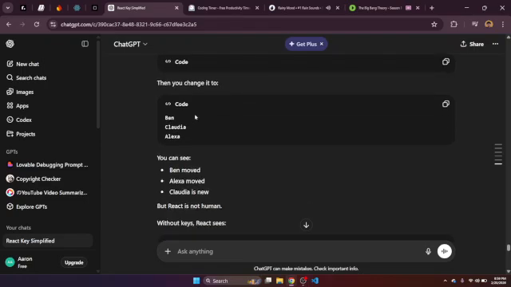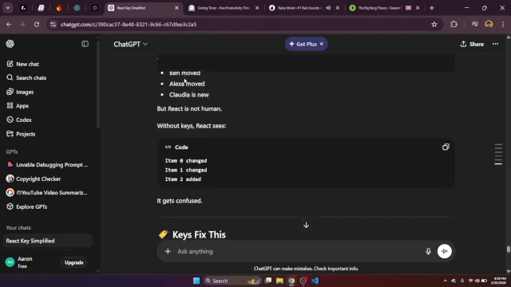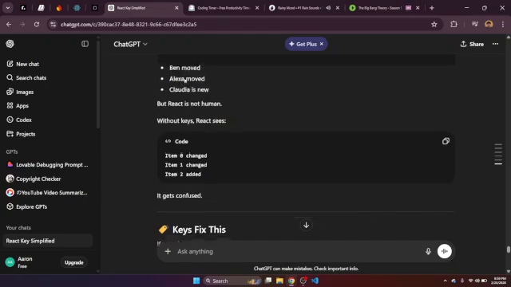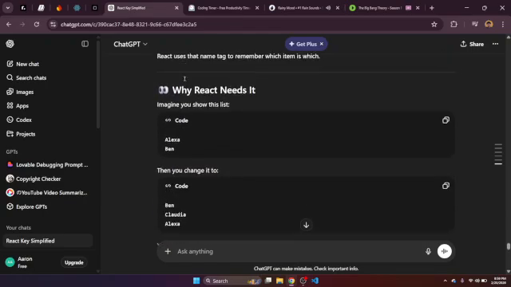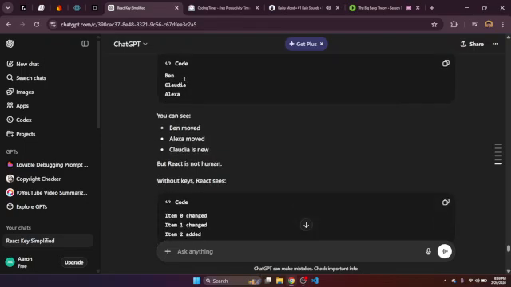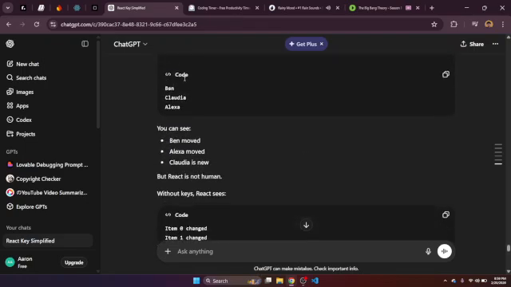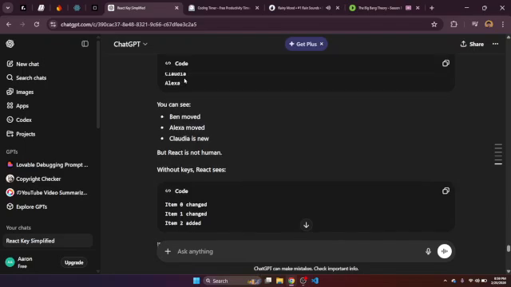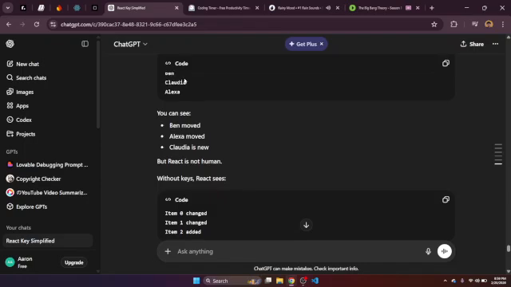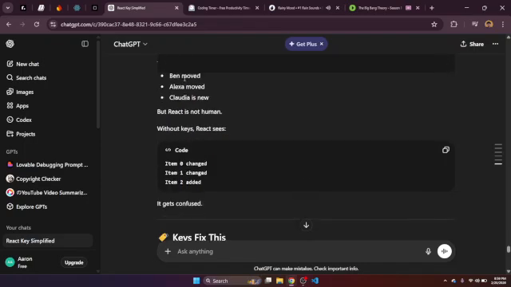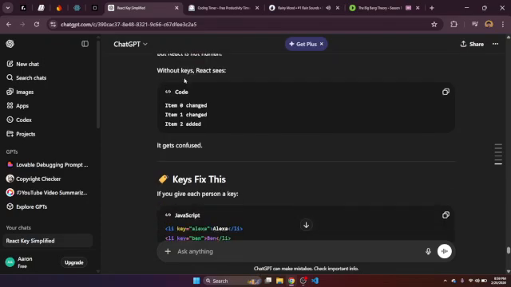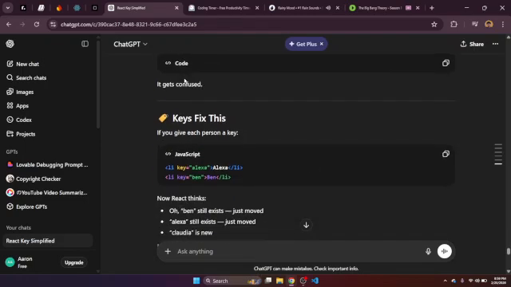It's not even like a key. Item zero changes. See, item zero changes. Okay, it gets confused. With keys, React sees item zero changed. If we give the button a key, it will just move.